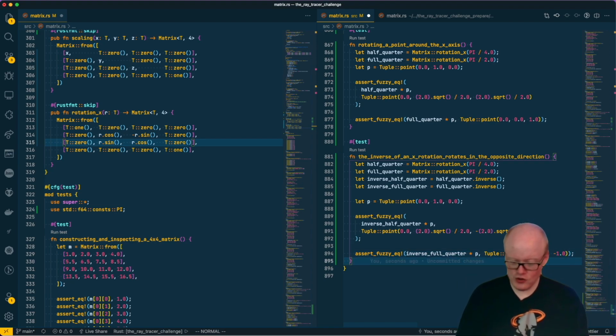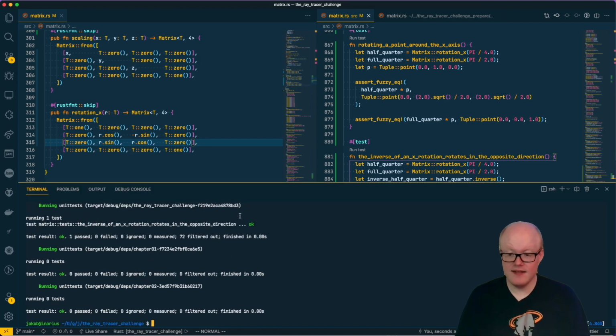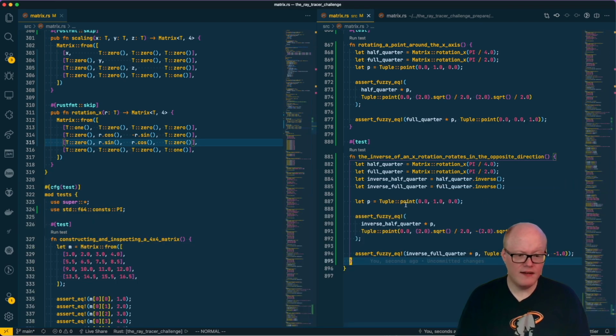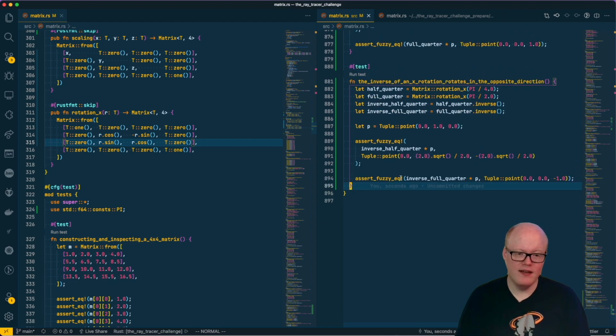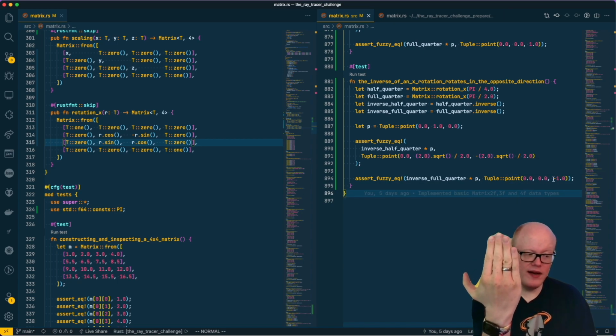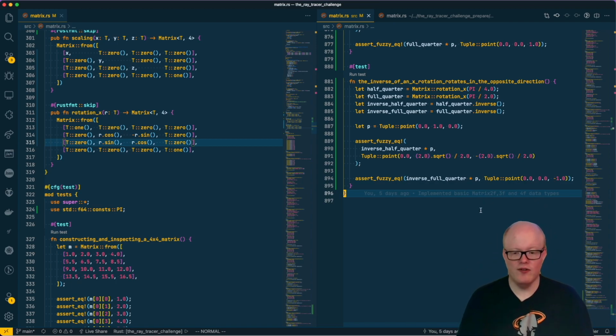So this should actually provide us with a proper output here. Let's run this test, and as you can see, it is exactly doing what we would have expected it to do. And if I move this one up, you can even see what I've written there. So I have just asserted that the inverse full quarter multiplied with the point P is essentially this vector, where this one is just flipped forward out of the screen. So it's exactly what we would expect there. So yeah, nice, I guess. It looks quite nice to me.